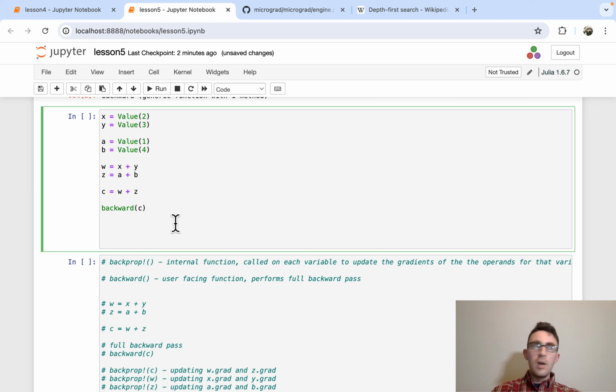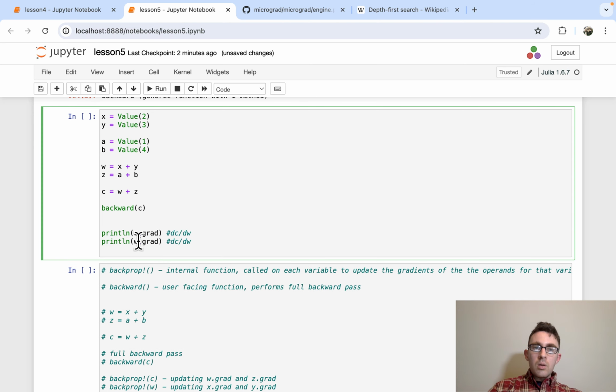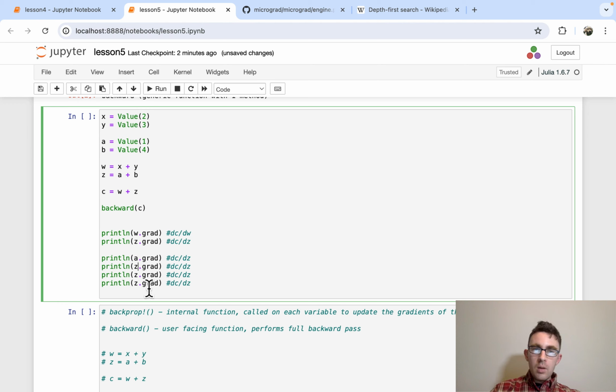They should all just be 1 because it's all addition. So we can print them out: w.grad, which is dc/dw, z.grad, dc/dz, a, b, x, y.